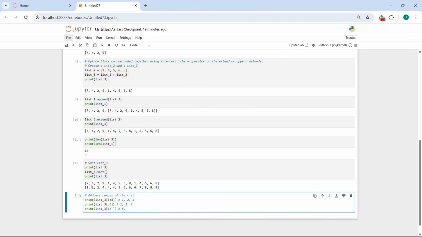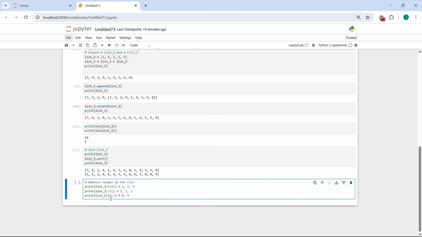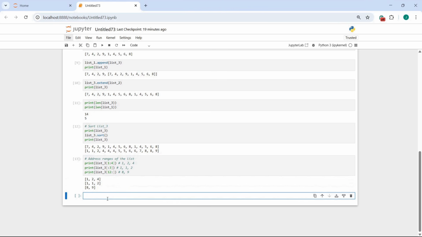And this will give us 8 and 9. What we say here is that everything to the right of element 12, and you know that it is 14 elements here. So this is 14, 13, and this is number 12. So all right, let's run this code. And here we can see that we have a list consisting of 1, 2, and 4, 1, 1, and 2, and 8, and 9.